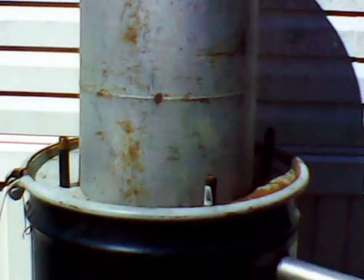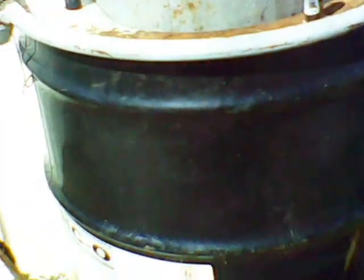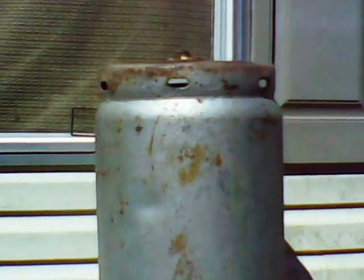There's a propane tank that I've cut down. All this is stuff I've learned on YouTube — YouTube is a valuable resource. There is going to be my output, going down into a smaller propane tank at the end. That's my first reduction zone, and there's my shaker. I'll show it as I get it put together and get it all professionally welded. And that's about it for now. Thank you.